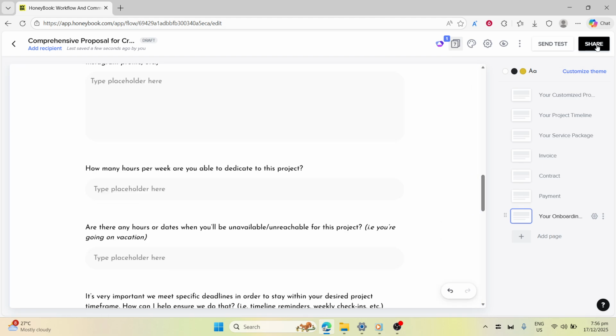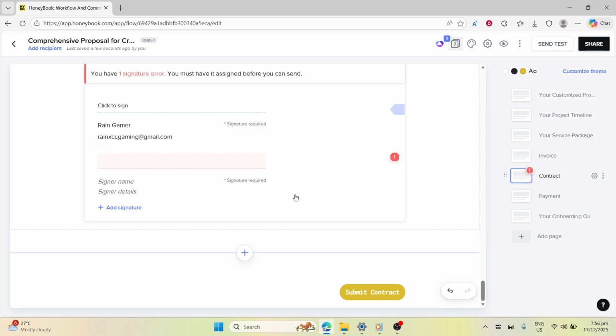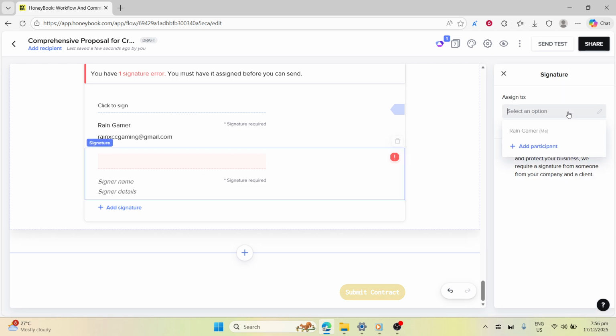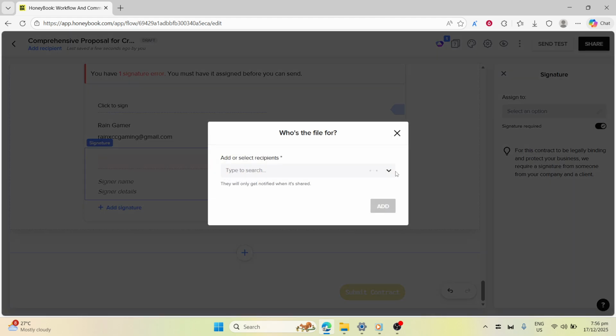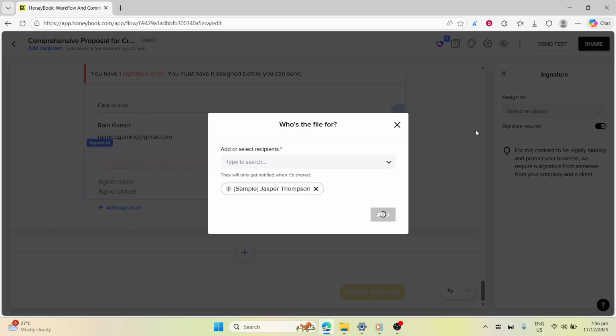You can send the proposal by email directly from HoneyBook, or generate a direct link to share via text or any messaging platform. Before you send, preview it as a client to test links, totals, and the signature flow. In your message, summarize what's included and the next step. Review, sign, and pay. That's it. Build your template once, customize quickly, and send proposals that convert with confidence.